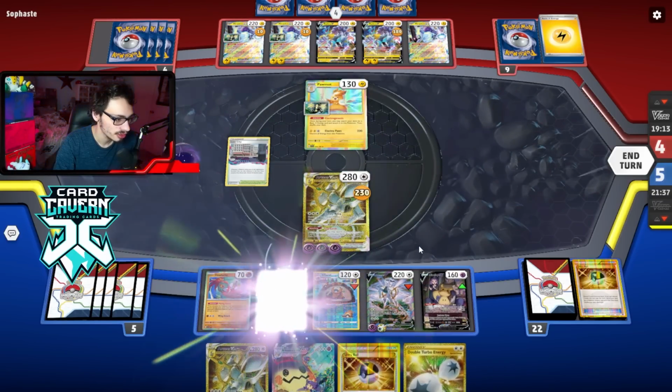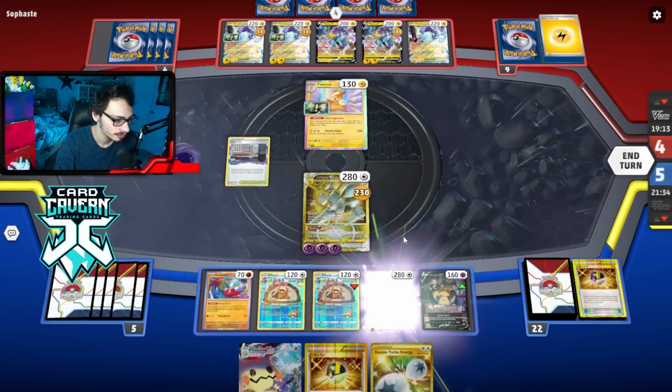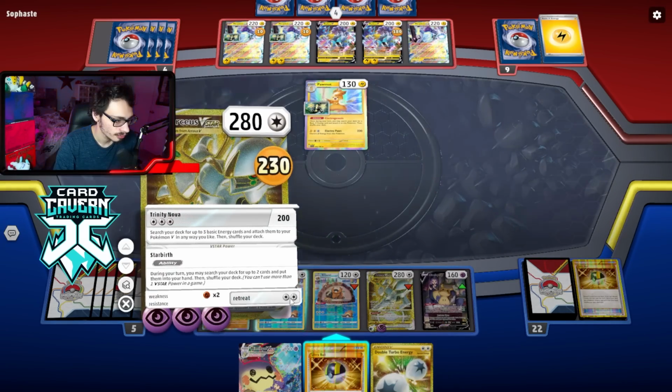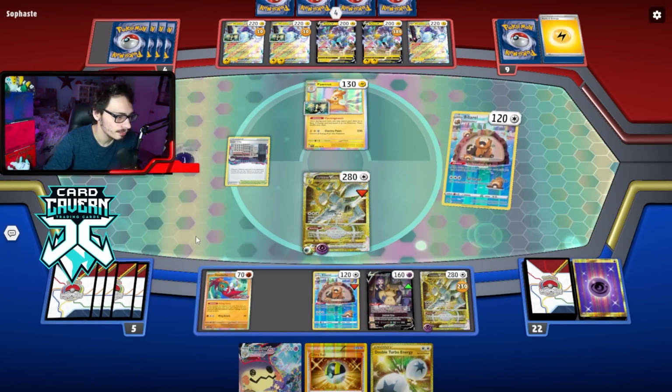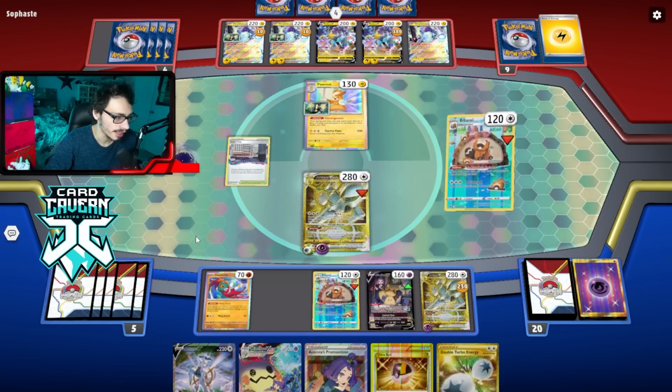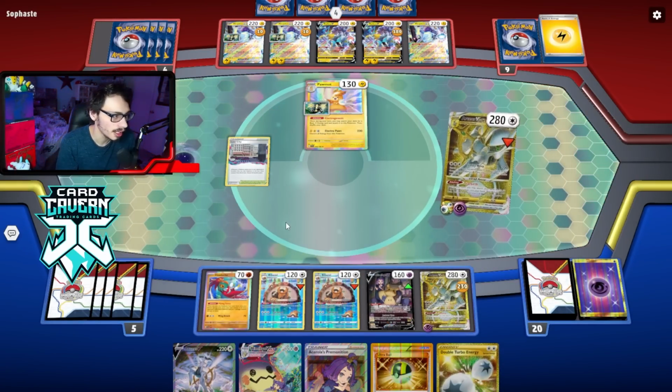Another Bibarel, too, for next turn. All right, we're cooking, we're cooking. This is actually not too bad. Let's retreat. Bibarel again. Nice. There's Acerola. Beautiful. All right, knock out this Palmon.